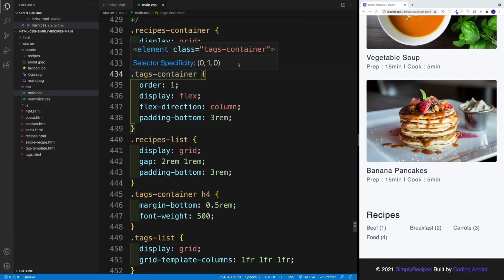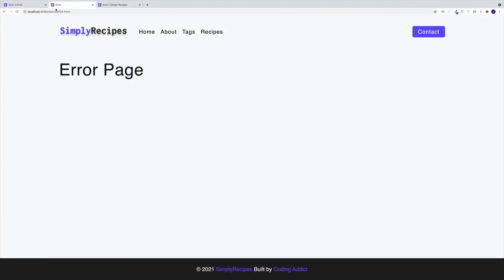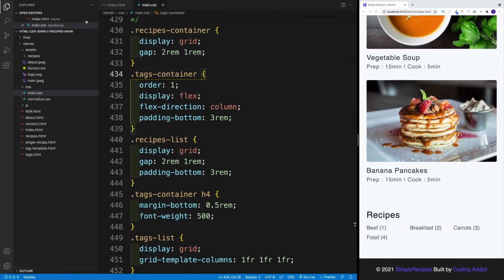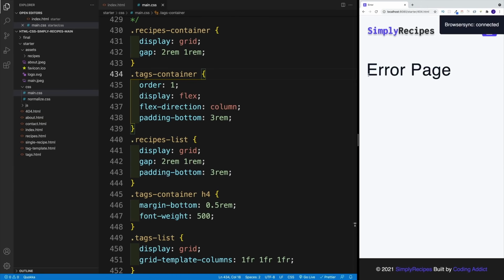And then we want to do the same thing. So let me grab the URL and just copy and paste and set it up on a small screen as well. So let me select everything. And then I'm looking for 404. So this is how it's going to look like.